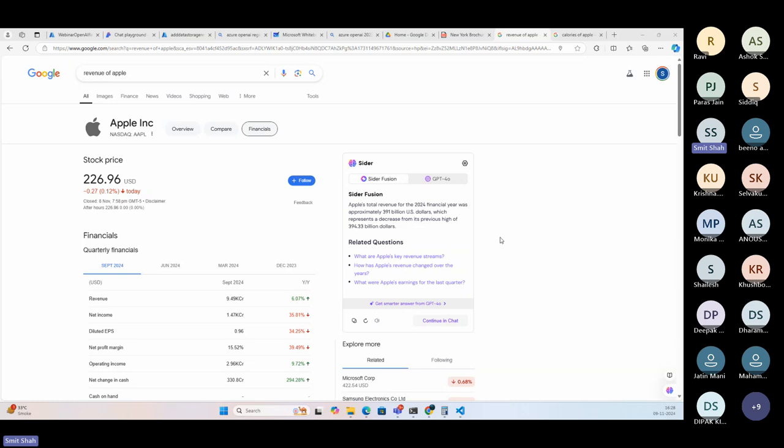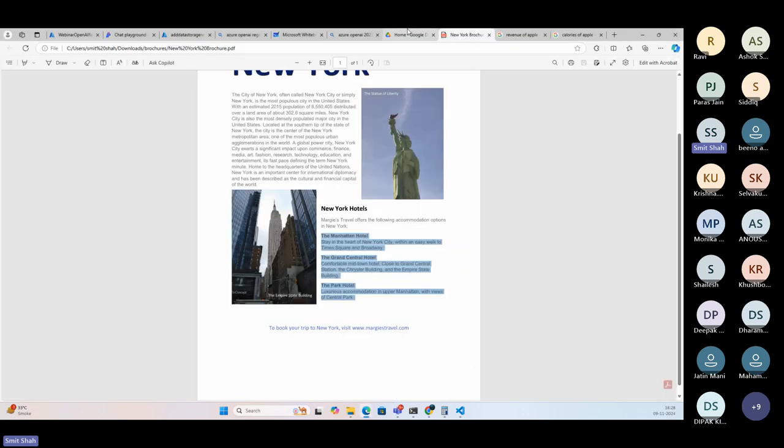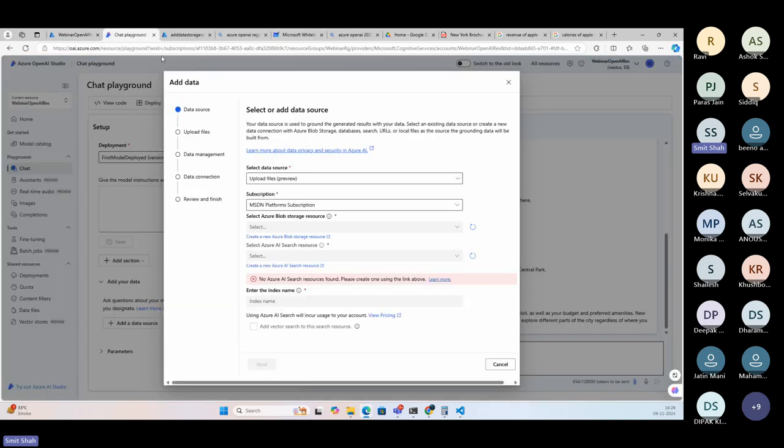Now, I was talking about two types of searches. One is keyword search, which is like doing a normal Control F. Another is semantic search. I won't go much into depth because these searches are a very lengthy topic and it would take more than one or two hours just to explain how the search works, or how these scores are assigned. But without going into the depth, just remember that there are two main types of searches you can use: keyword search and semantic search. Keyword search is like doing a normal Control F, whereas semantic search remembers the context behind every token.